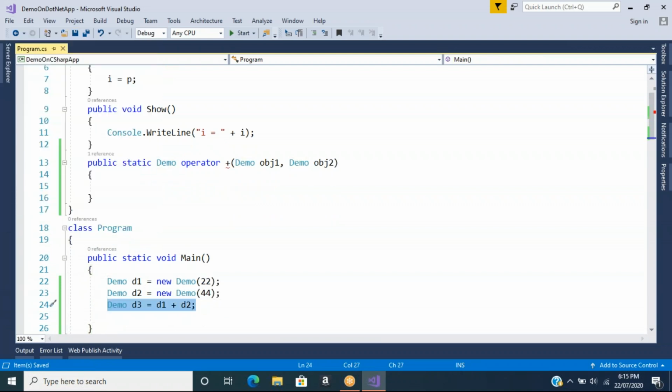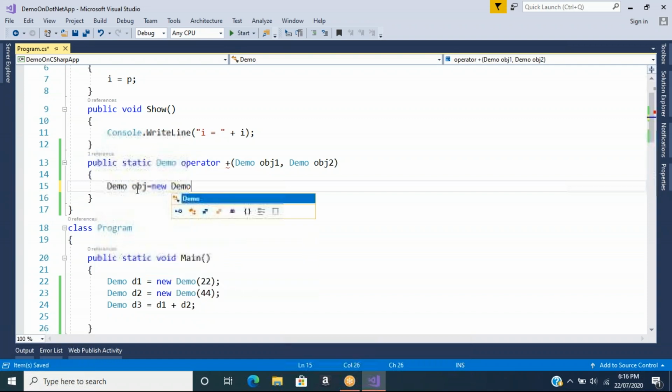Whenever this line is executed by CLR, it is going to call that method for execution. So D1 reference will be copied in object1. D2's reference will be copied to object2. And then we say demo obj = new demo().